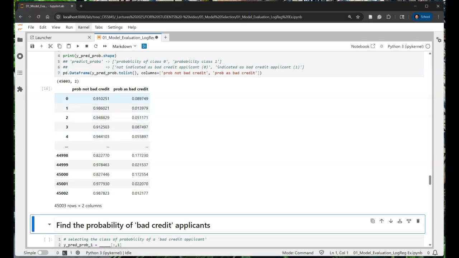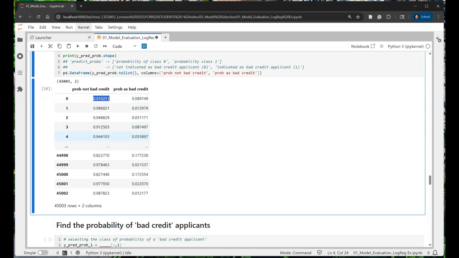Here we have a record of customer number, the probability that it is not bad credit, and the probability that a person does have bad credit. When we start to look at this, we can see that the probability scores on the far right tend to be rather small.